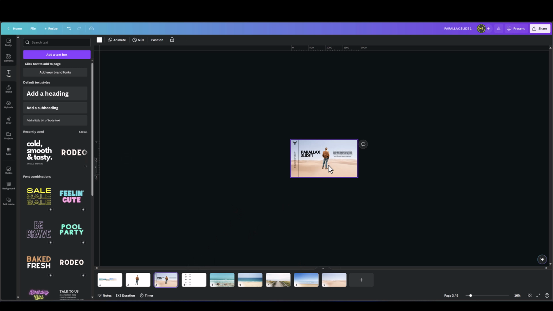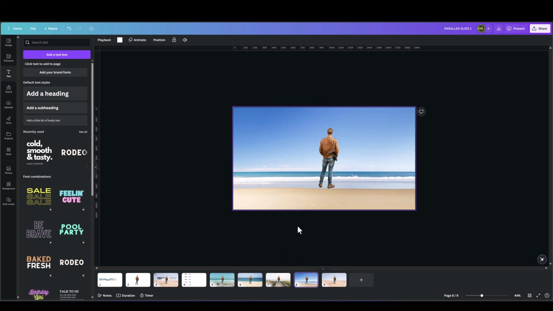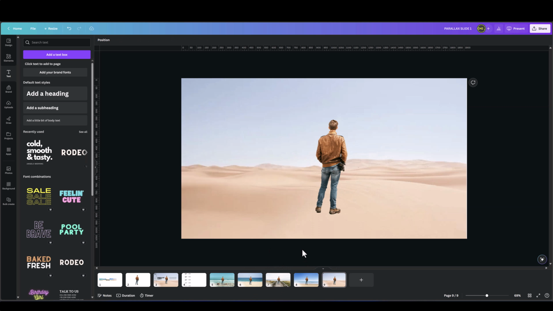Let's go over to slide number 3 and grab the man we placed and then place him in the slides. Depending on the type of images we're using, you may see the placement of the man doesn't really fit well. So you may have to play around with this and then adjust it throughout all the slides. For example, on this image, let's move this man a little further down. Then we'll have to copy it again and replace him throughout the slides. This will take a little bit of trial and error to get just right. And you may find that you have to replace one of the background images to make it fit just right.